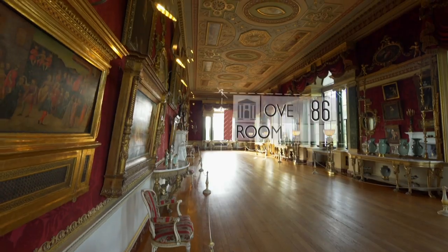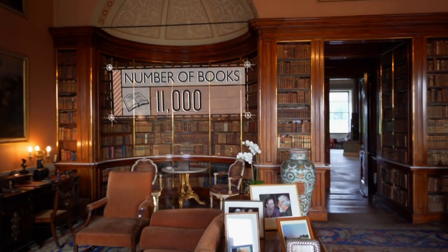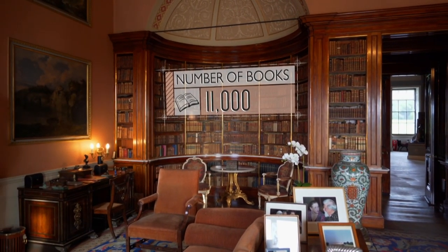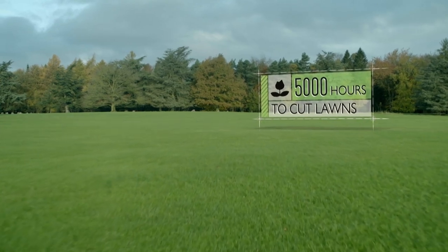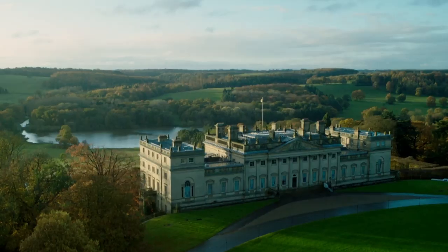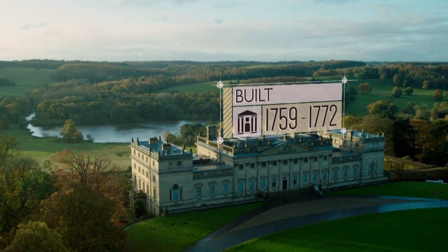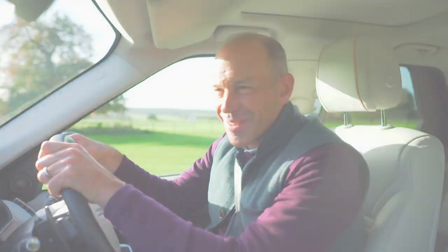With this Georgian manor, you won't be short of space for a knees up, or short of something to read if you just want to put your feet up. But you might want to avoid getting stuck with the job of cutting the grass. Apparently it was the handiwork of the dream team in 18th century home design — first impressions from my end, they probably got it about right.